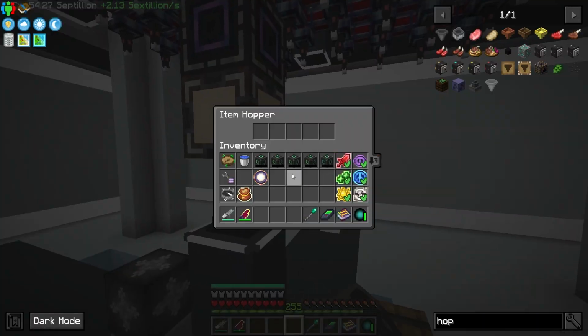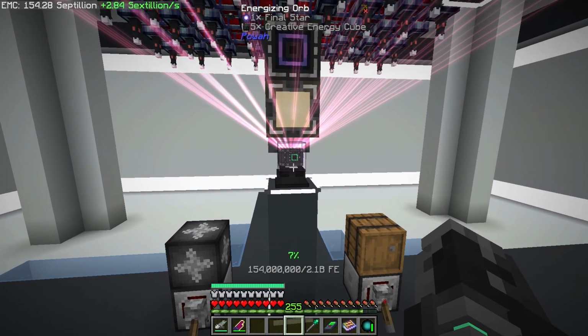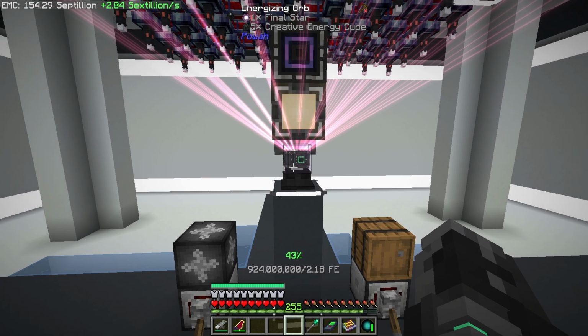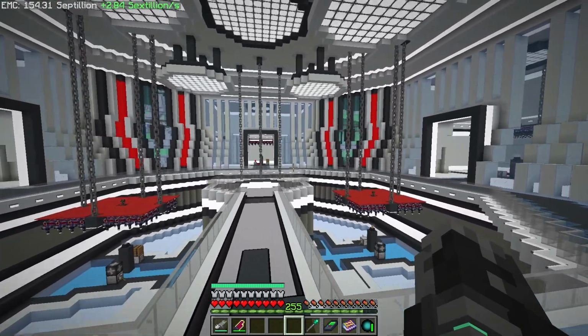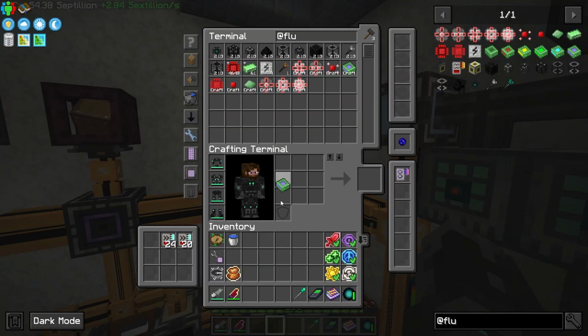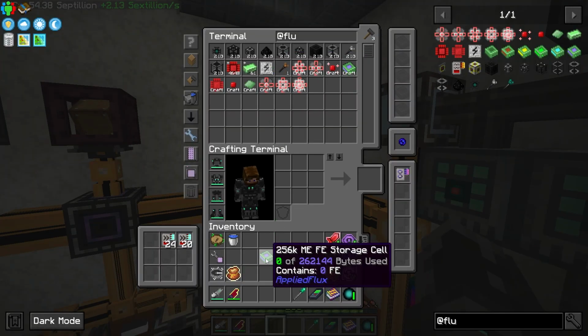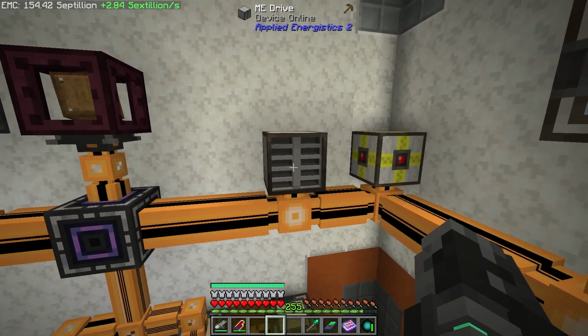Now back in my power area, I know I've already made one, but I'm going to make one exclusively for this setup. And this is going to be creative power. So I'm making another creative Mekanism power cube. And what I want to use this for is to send this directly to the applied energistic system. And so now the goal here is to take this cell and fill it to its entire buffer size, maxed out, and then we can actually submit that. And we need to do this a few times, so we should be able to hopefully automate this process by piping in and out of a disk drive.